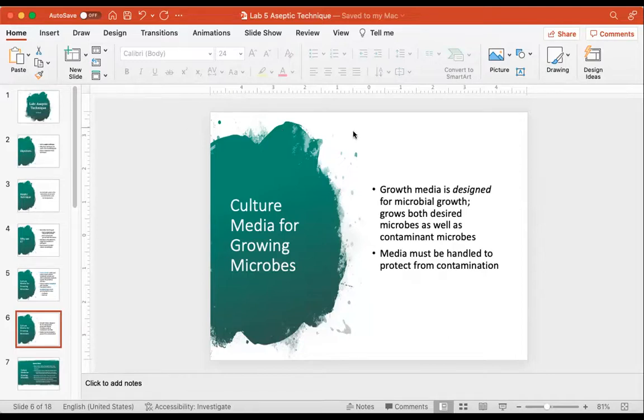So we have to be very, very conscious of that. We are literally creating an environment that encourages microbes to grow when we make an agar plate or a broth tube.